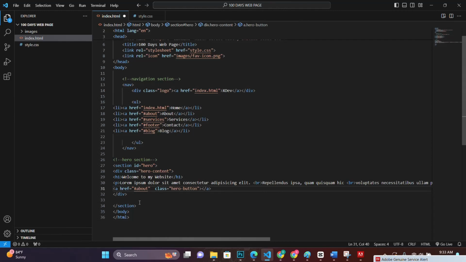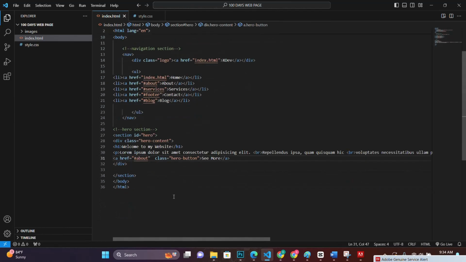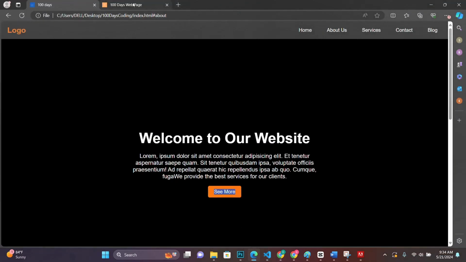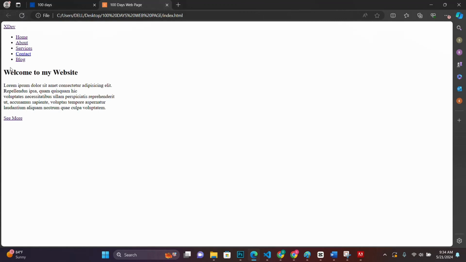And then what do we want people to see before they tap on the button? Let's just say see more, just like what we have in our other website. And then that is it for the HTML code for our Euro section. That is all. So let's see how our website is coming up. Okay, so we have something like this now. This is how our website is coming up to us, looking pretty, yeah, but not really. So this is our button, this is our text, and this is our header.